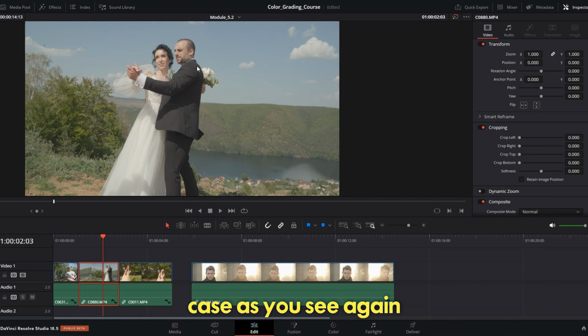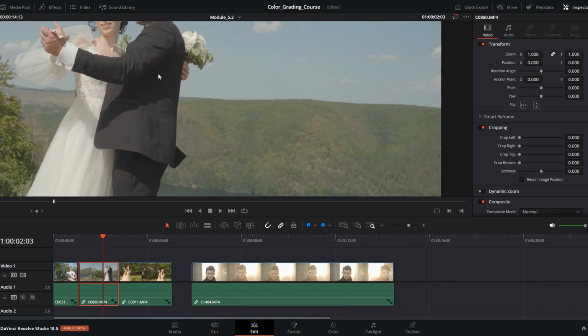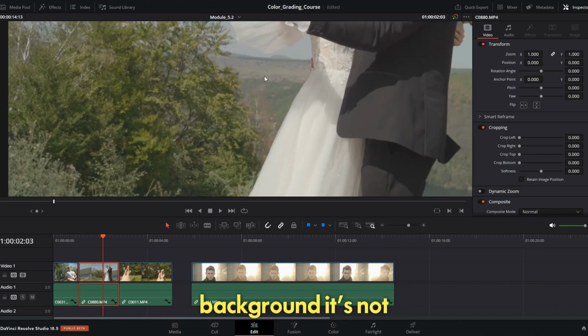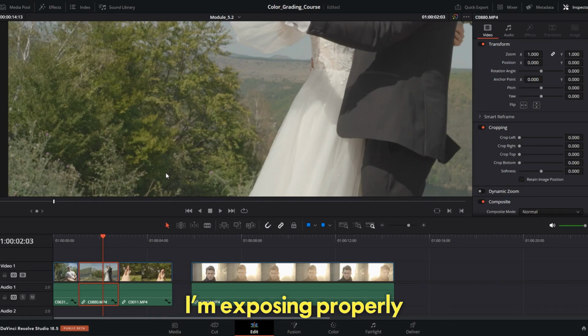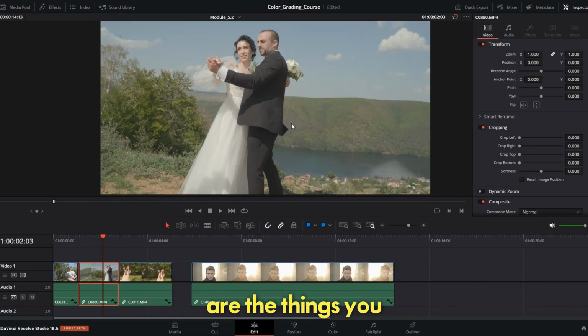For example, in my case, as you see again in this shot, if I zoom into the background, it's not so blurry. I can say not at all blurry, because I raised my aperture to make sure I'm exposing properly this shot. So these are the things you have to keep in mind, and let's get to color grading.